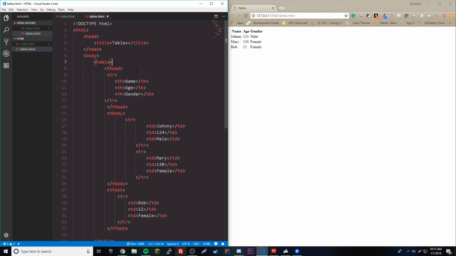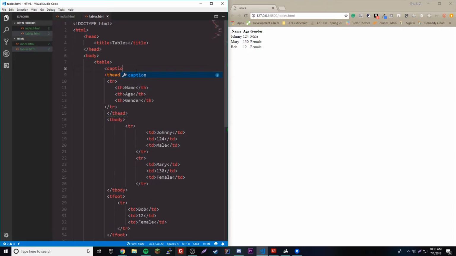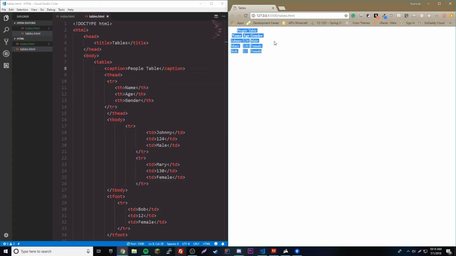So there's one more thing we could do, which is the caption element. The caption element has to be right after your opening table tag and before everything else. So right here. And this could provide a description for your table, maybe even a name. So we can just provide some stuff in here. We could do people table. So basically just a title, I guess, for it. So it just goes here, and that's basically a description. So yeah, that's actually it for tables. And if this looks like crap here, don't worry. Once you learn how to do CSS, you can make it really cool and advanced looking.